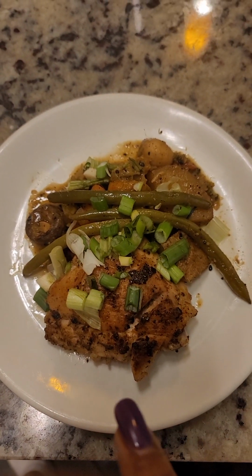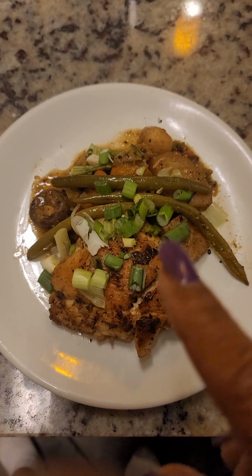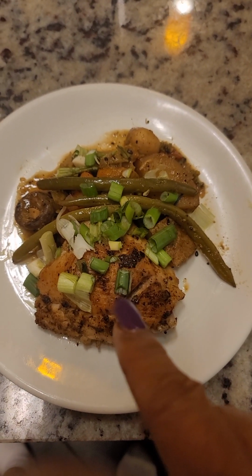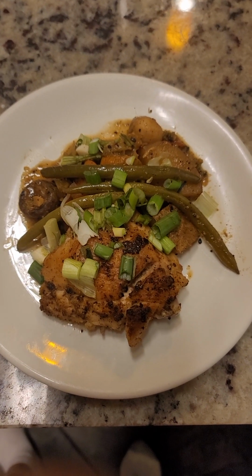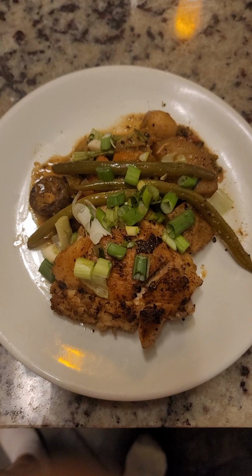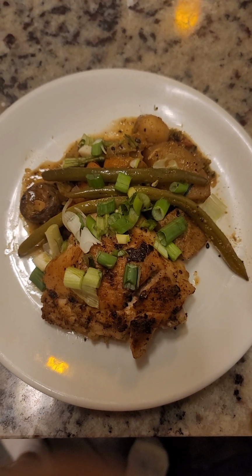Now, this is chicken thighs. I did take the skin off of it, and it does have the bone in it. I love bone. There's a lot of people that love bone. Some people don't want the bone, but I'm one that loves the bone, okay?